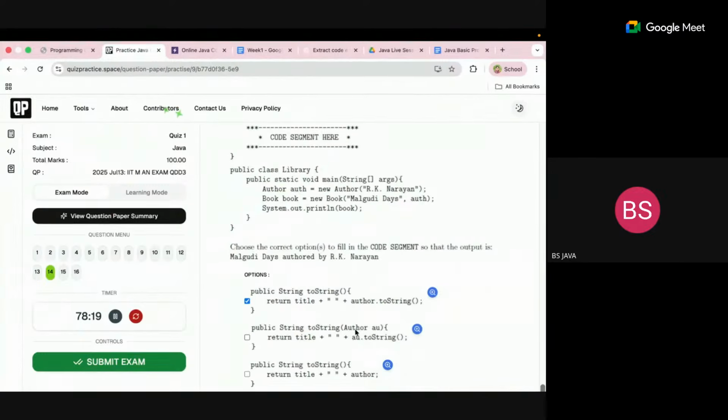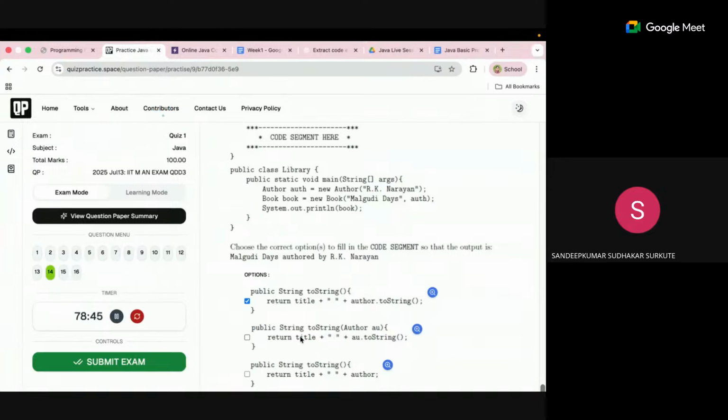No, not with this argument. With this argument it won't work, because while printing this book, this is going to invoke ToString without any arguments. That is the default way. It will not call this particular overloaded ToString method with some argument. It won't call that by default. Okay, ma'am.